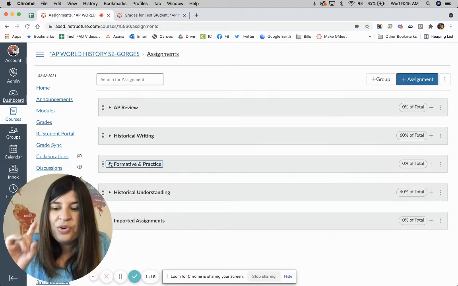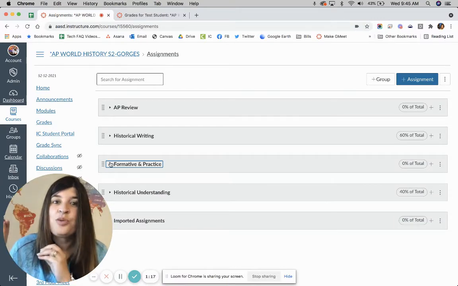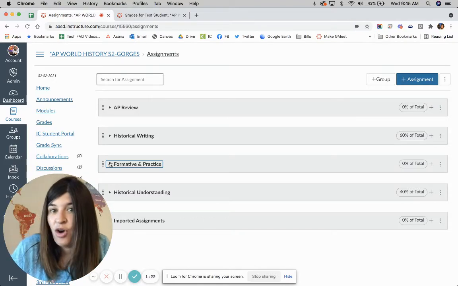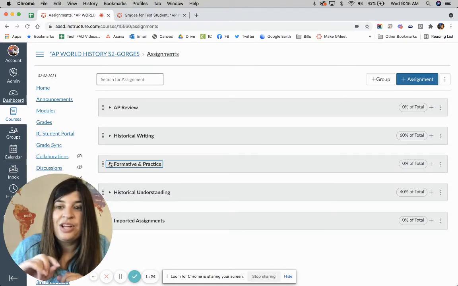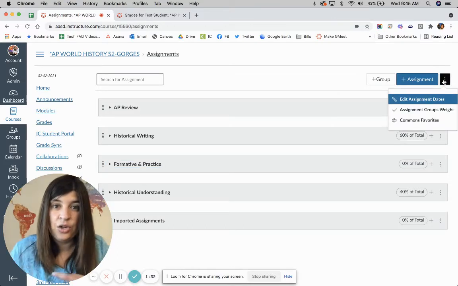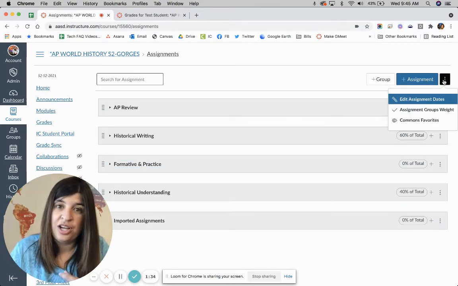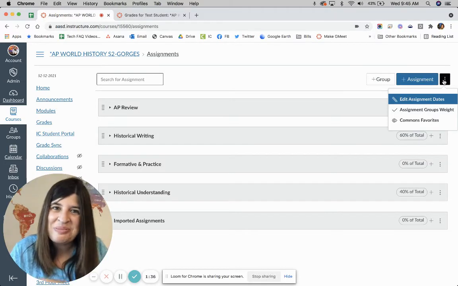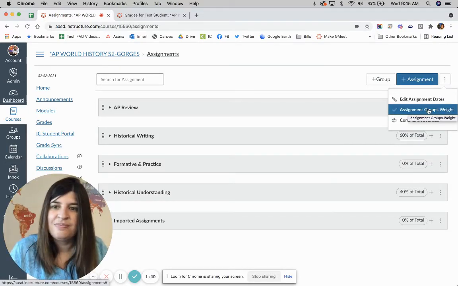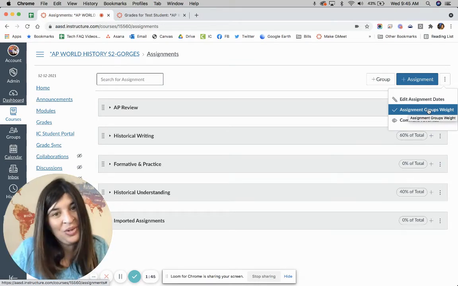Now, when we're in here, these things are created at the blueprint level and should come to your course when they're associated in the fall. When I'm looking at this page, I already see that I have different categories that are weighted. Again, that also comes from the blueprint level. If you click on the three dots, if this is incorrect for your course, I would, one, contact your content director so we can get it right in the blueprint so we don't have to keep fixing it. But you would click on assignment group weights. If it is sent from the blueprint, this is locked down from you and you don't have to do anything.